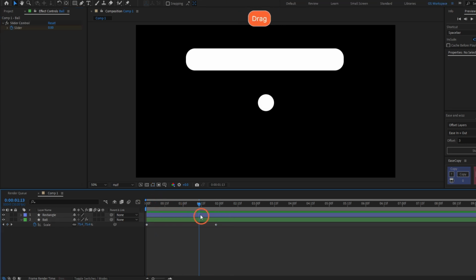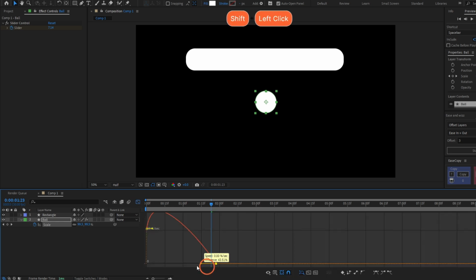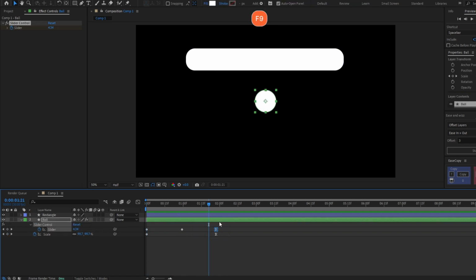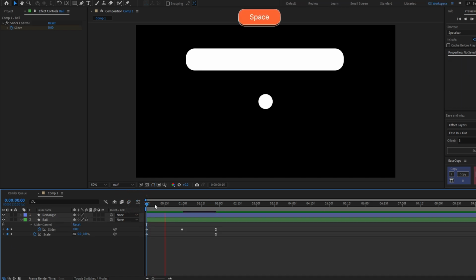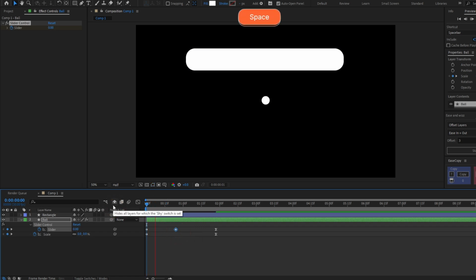There you go. So now let's ease this scale keyframe. Ease the last keyframe with F9 and drag the speed graph. Do the same thing with the wiggle. Ease the last keyframe and drag it all the way to 100. Let's see. There you go. I want it to start shaking a little early, so I'm gonna drag this here. There you go. So we have this beginning part.